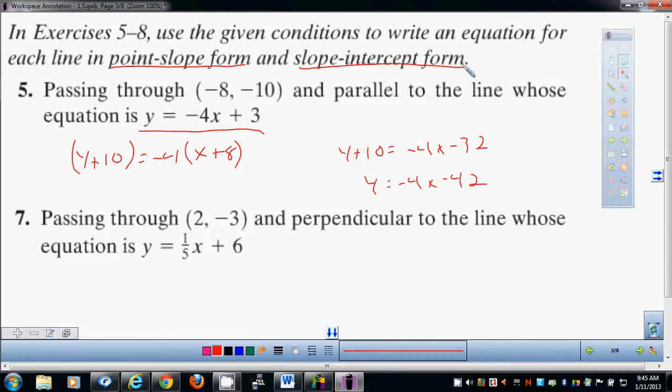What's the slope going to be on number 7? Very good. Flip the fraction to 5/1, change the sign, and everything's going to be the same as number 5, except the slope will be -5 right there. And the point will be different. Any questions about something you see on the board?